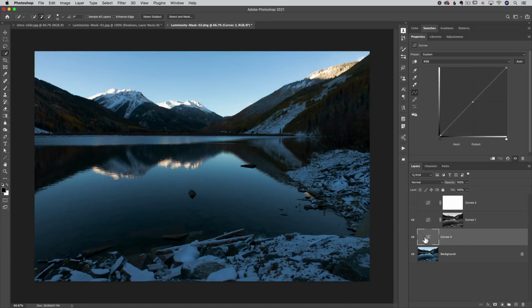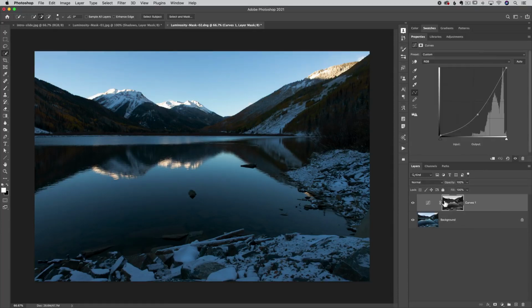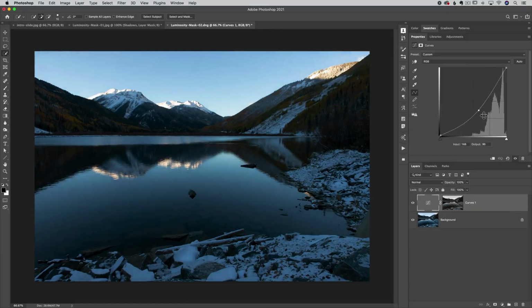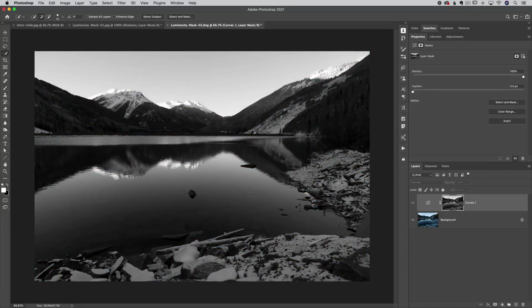All right, so let's go in here and I'm going to delete these extra layers. We don't need them. So we're back over here to our curves layer where we darkened the brights. All right. Next up, let's continue on with this path, because one of the problems I have is I really don't want that many things darkened. I want the brighter areas. I want the top peaks of the mountains back here and some of the brighter areas of the sky darkened. But when we look at our luminosity mask, remember we can Option or Alt click on it. There's a lot of bright stuff in this photo. So there's a lot of areas that will be affected. Option or Alt click again to get back.